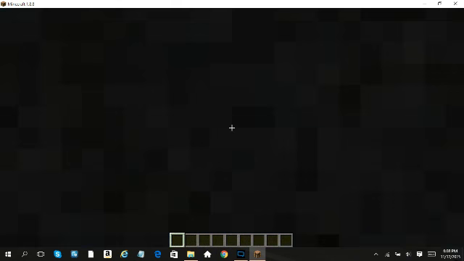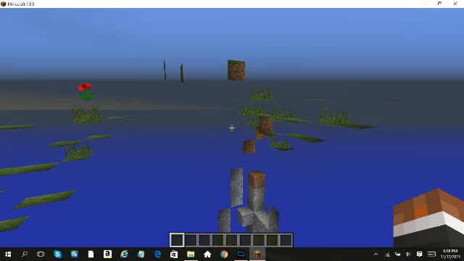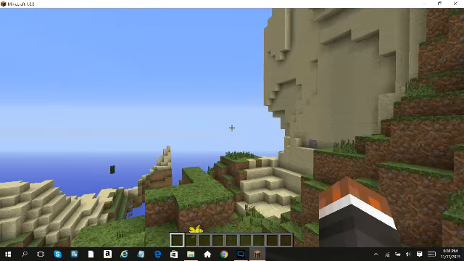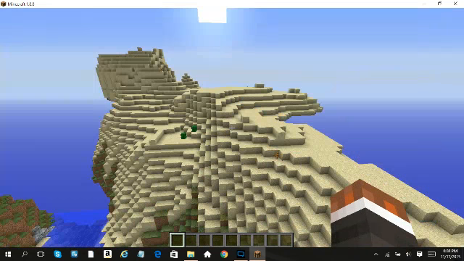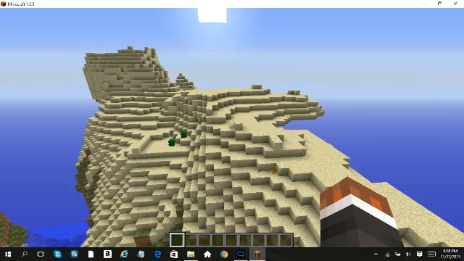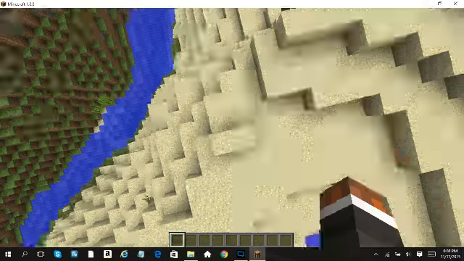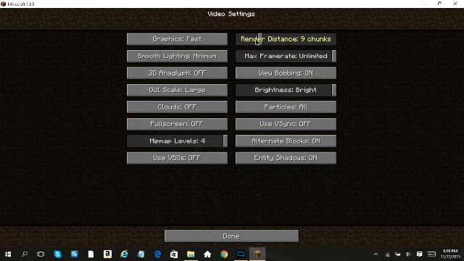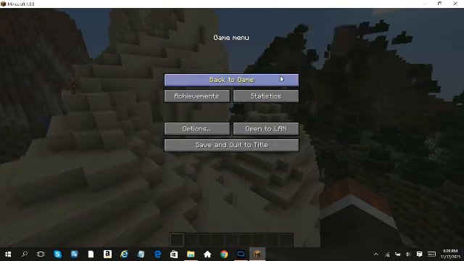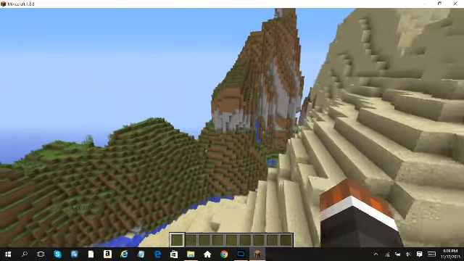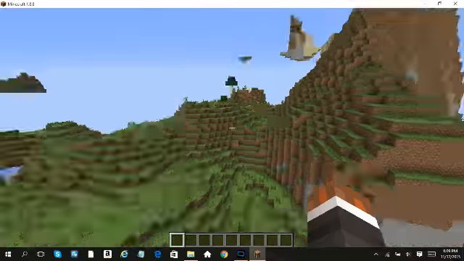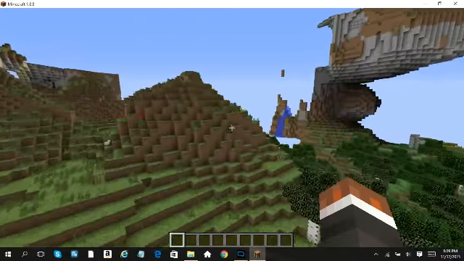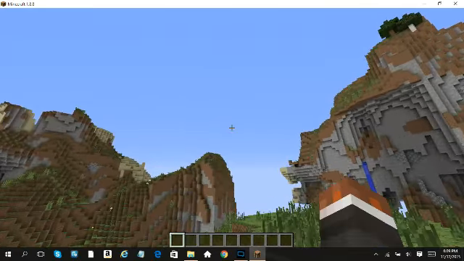So for the controls, okay, there we go. This must take a really long time because my map is loading. Not my map, but my world is loading. So let's go to here, change that to 7, and then here is you got. So you can see on my bottom right hand corner where my arm is, that's my skin.